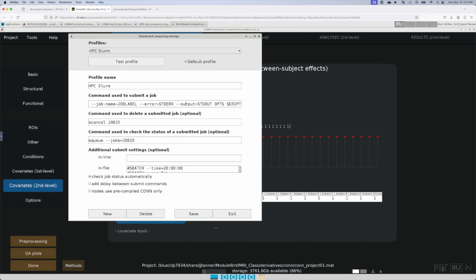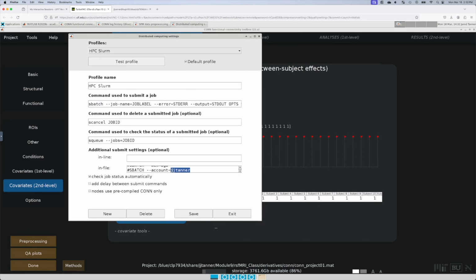Again, there's text in there. You can copy and paste. If you don't have this, you can create this profile, but hopefully you have it. The only thing I'm going to really check for is that we're requesting enough time. This is separate from the time we requested previously. This is each job that gets submitted. We want to have enough time and RAM in particular. So that should be there.